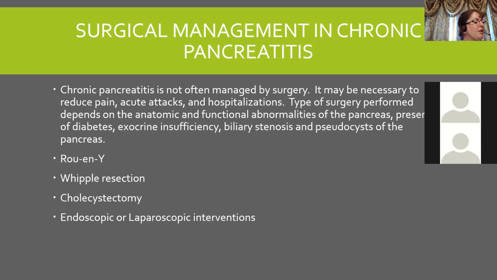There's also a couple other things that the book mentions. There's a sphincterotomy, which is where they enlarge the pancreatic duct sphincter. There is an endoscopic pancreatic necrosectomy, which is another endoscopic thing where they remove some of the necrotic tissue that's in there. So those are some of the other options that they maybe could get done. I'll talk more about this Whipple resection here in a few minutes as we get further.